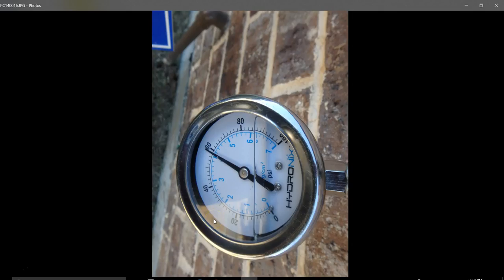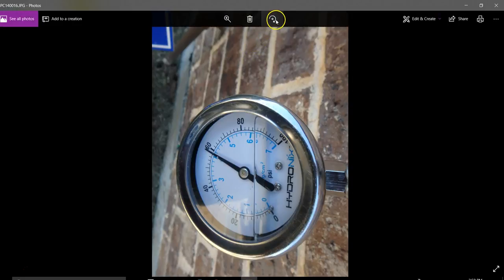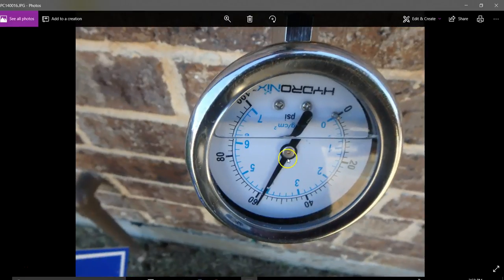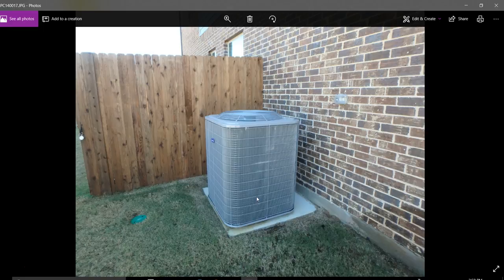Okay. This is the water pressure. I'll just spin that around. That's it right there, actually. The range is 40 to 80, and you're just a little bit below 60. So for this size house, that's fine. On a big house, it may not be, but it is within the range. Well, we're right next to the tower. Yeah, you should actually have higher pressure because you're next to the tower.